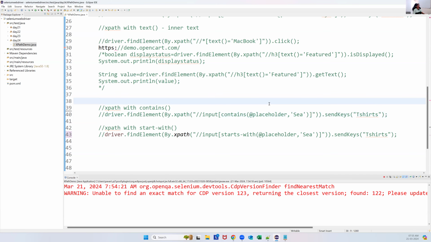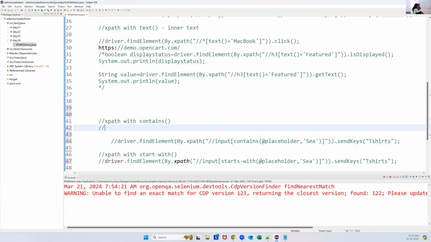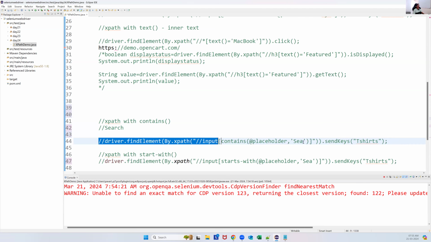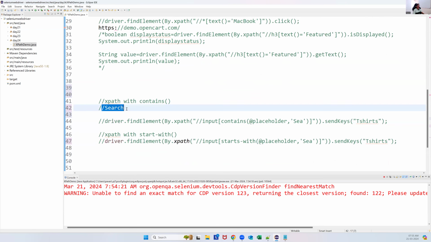In both cases, what is the actual string? Search, right? This is the actual string. In the contains method, we say only SEA, which is a part of the main string, so it is matching. In starts-with also, Search starts with SEA, so this is also matching.